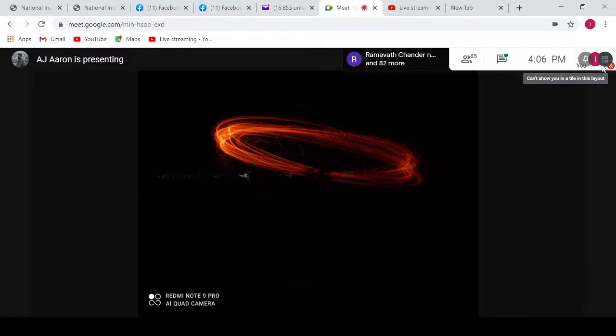Someone says it's giving the idea of a black hole. Yeah, it's very similar, right? The recent image of the black hole that all of us have seen. Anything else you guys have to say about this? Any doubts about this long exposure photography? Naveen says, my picture was a curvy road during the rain with red lights. Okay.